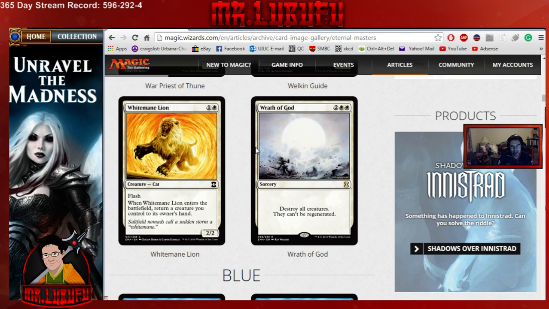Now we have Wrath of God. I mean, Wrath effects are great in Limited, especially 4-mana Wraths. The cheaper they are, the more you're able to guide the setup where they overcommit to the board one turn, you Wrath of God, and you just 3-for-1 them. You're up a ton of cards, and it's very, very powerful. Wrath of God's just super strong, and I'll be happy to pick it up every time.